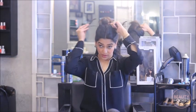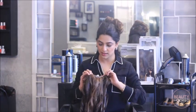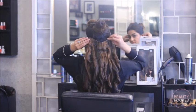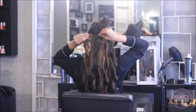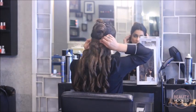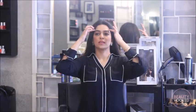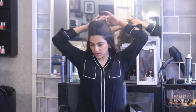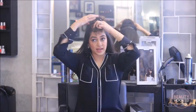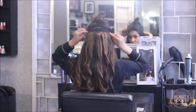You want to clip up your hair about 2 to 3 inches from the nape of your neck. Take the extensions, make sure all the clips are open. Nest the clip in your head, or you can back comb. Then you section off from the temples of your forehead. Just go back in a horseshoe shape, bring up your hair, roughly clip them in so they're out of the way. Now I'm going to take these extensions, turn them around. It's really easy. Just nest it in your hair.